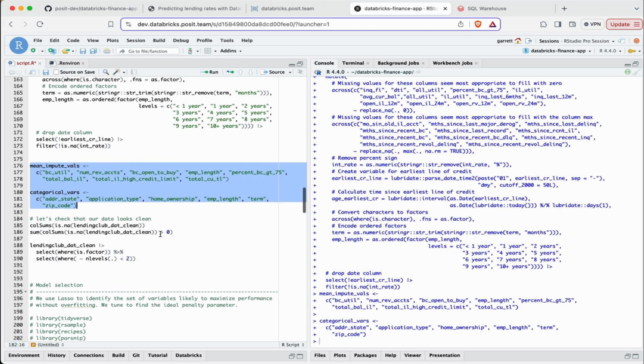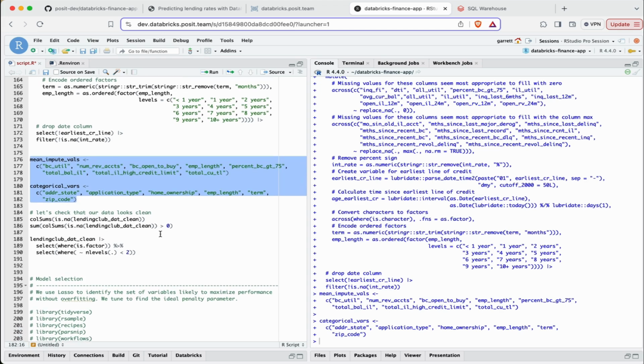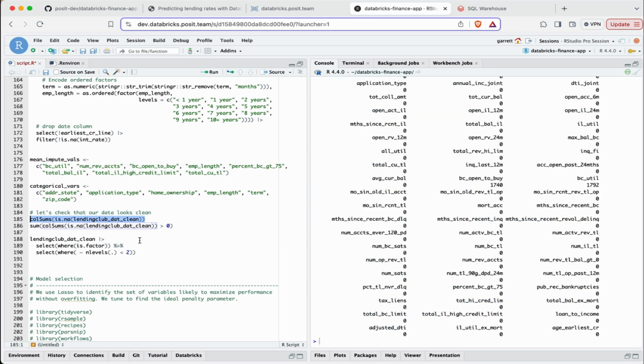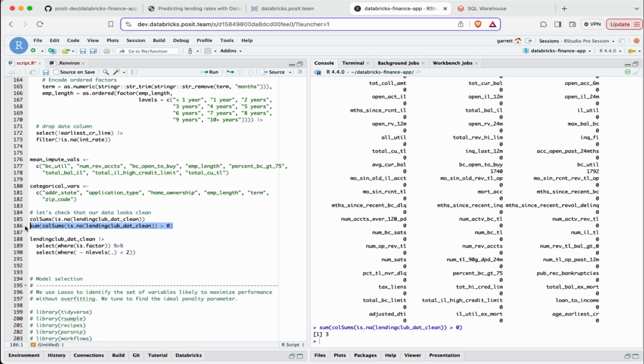At this point, you've cleaned your data. You might want to double check that things make sense. So first I could check to see if I've gotten all the missing values, and I could see how many missing values are in each column. It's kind of hard to go through all of these, so maybe I will instead filter down to columns that have more than 0 missing values and sum up. And I see that there's actually 3 columns that have missing values in them.